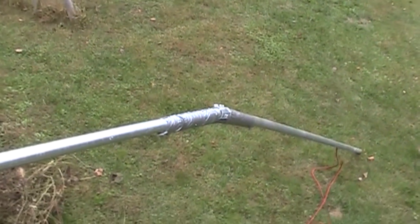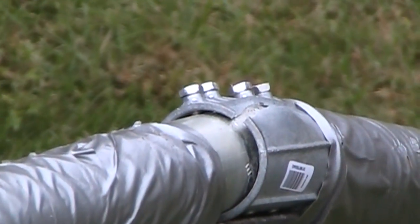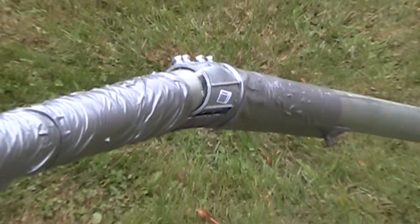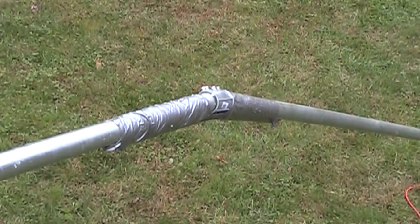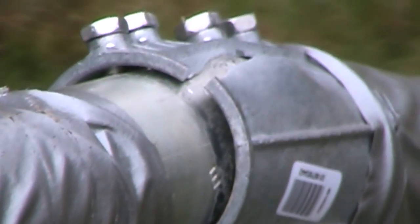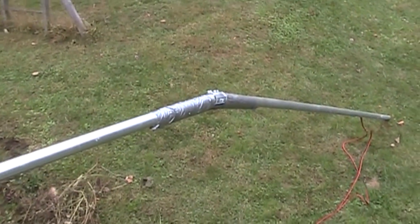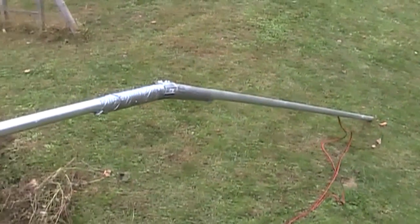What we were afraid was going to happen, happened. That coupler right there — you see how it cracked and broke? It split. It's just cast aluminum and it split. We even tried to put a piece of angle iron there and give it a little brace, held on with duct tape since it wasn't going to be permanent. But we were afraid that coupler, being just cast aluminum and small, was going to snap — and it did. So we're going to figure out a better way to get these three sections of pipe together, and when we do, we'll let you know.